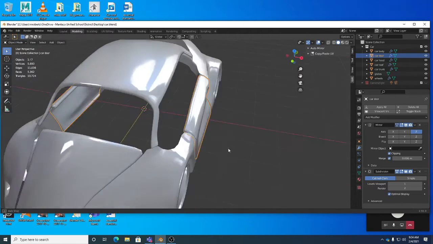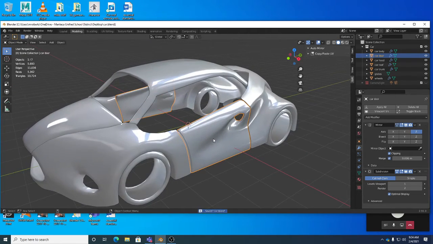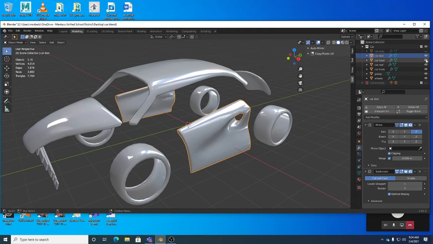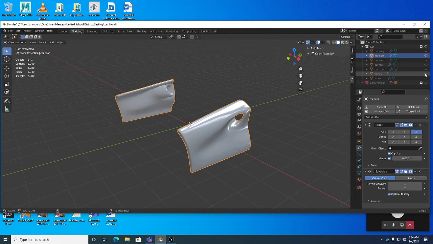All right, so now I want to really get in here and rebuild a bit of the inner of the door, right? And that's what we'll finish the next 6-7 minutes or so here. So I'm going to turn the eyeball off for these other parts, right? And remember, you can always select in here as well, right? So if you hit 4 for object mode, you can always select your objects in the outliner as well. It's pretty easy to visually click on it here. I usually use the outliner just to turn the eyeballs off or on for stuff that I need to.